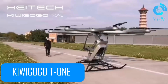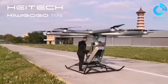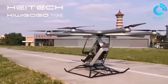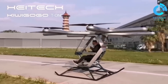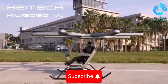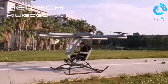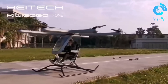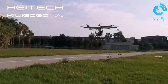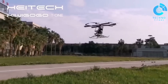The Kiwi GoGo T1 marks an exciting leap forward in advanced air mobility. Unlike anything we're used to, this creation blends the agility of a drone with the comfort of a capsule, powered by a fully electric system and lifted by six propeller wings. With a top speed of 45 miles per hour, a 30-kilometer range and a 30-minute flight window, the T1 feels tailor-made for short commutes and city hops. Inside, the cockpit is secured with an X-type safety belt and provides sweeping visibility thanks to a front window, rear windshield and open side panels.